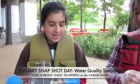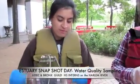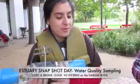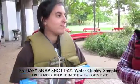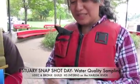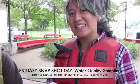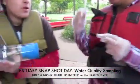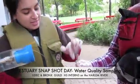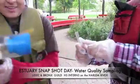Earlier we went over the gate and we collected some of the Harlem River water in this water collection bottle. And now we're gonna test pH levels. pH stands for parts per hydrogen, which also means that we're testing for the amount of acid in the water. Now we're gonna do the test. We're gonna put this river water into this tube up to that line.